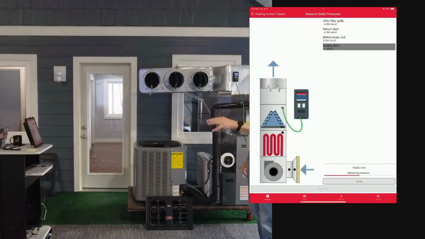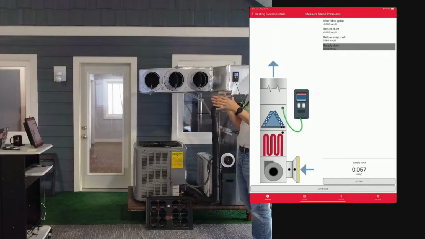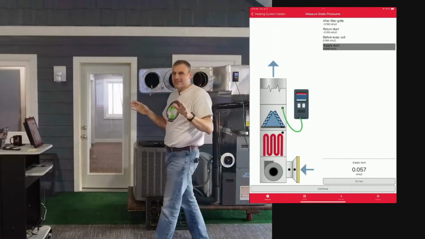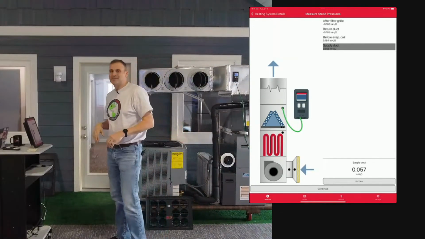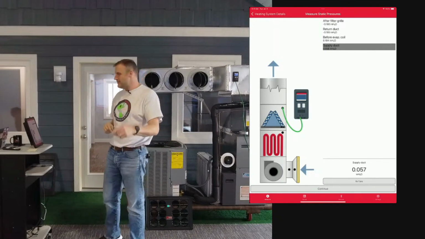Oh, quick tip. If you have an air handler and you go in that first 6 inches and you're getting negative pressure for any reason, go further down another 6 inches, because you know those air handlers have a small exit. And if you're in the dead spot, if you put a plenum that swallows the whole top of the air handler, that first 6 inches right next to that, on the opposite side of that exit, you'll get a negative pressure. That's a whole other conversation we're not prepared to go into today, but just know if you're getting that, move the probe, find the positive pressure and keep going.